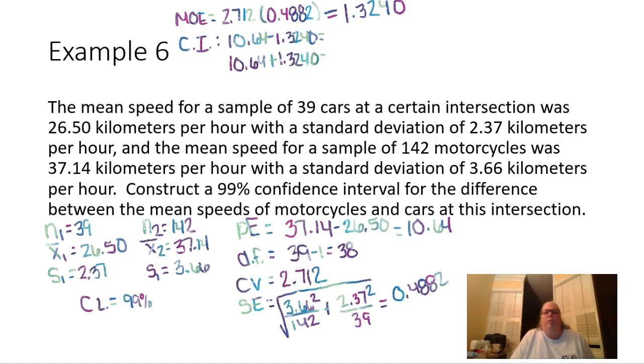I am going to round my answers to 2 decimal places since my data has also been rounded to 2 decimal places. Subtracting the margin of error from our point estimate gives me 9.32, and adding the margin of error to our point estimate gives me 11.96. Therefore, our 99% confidence interval goes from 9.32 to 11.96.